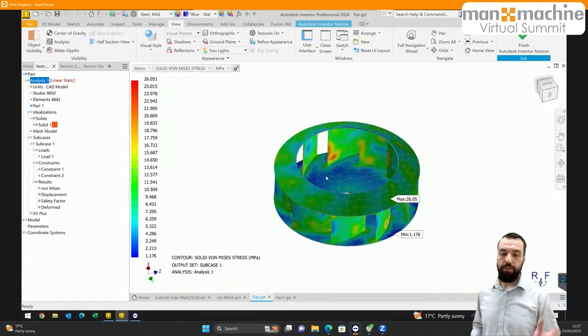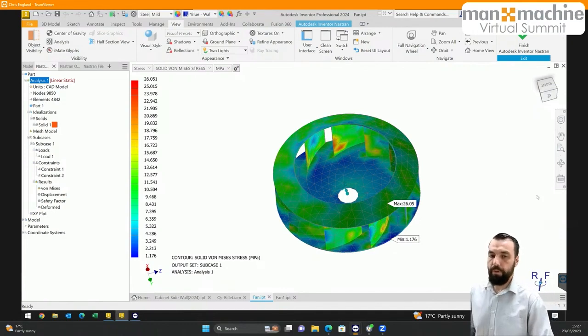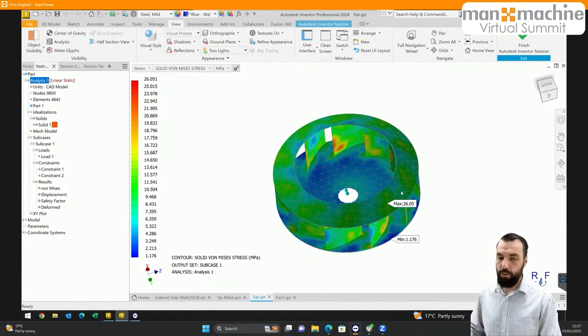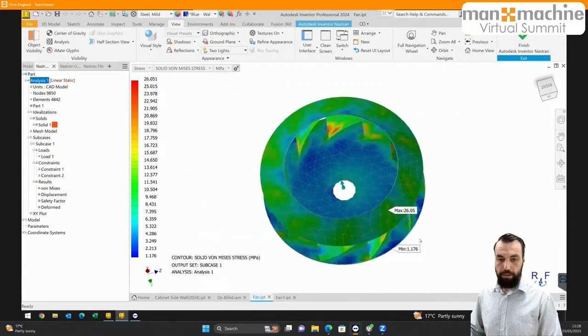So another one of the features, and I've stolen this model from one of the data sets written by Wasim Yunus for the normal Inventor FEA training. And so I appreciate the model. Looking at it, we've got a fan, and this would be a rotational force that we'd apply to it. And I guess in normal settings, we would look at a worst case scenario where we have a seizure of some sort or another, and that force is then stopped, and we then see what the result would be. Now, I've set this one up in a more traditional way, and gotten some results.